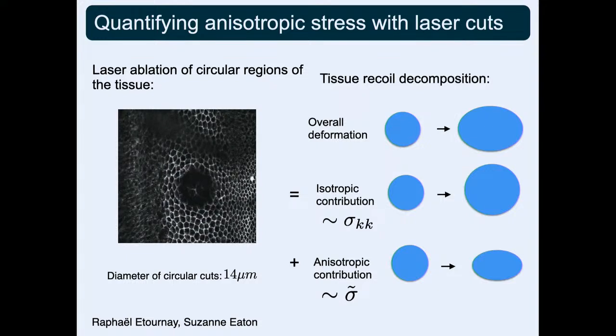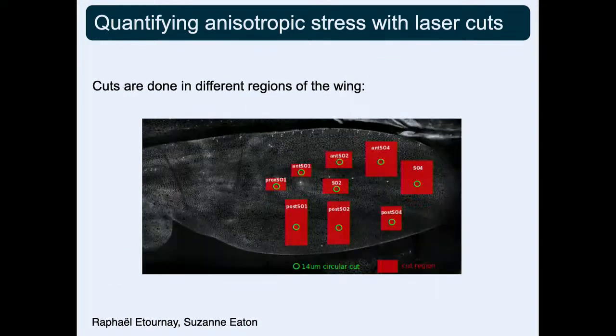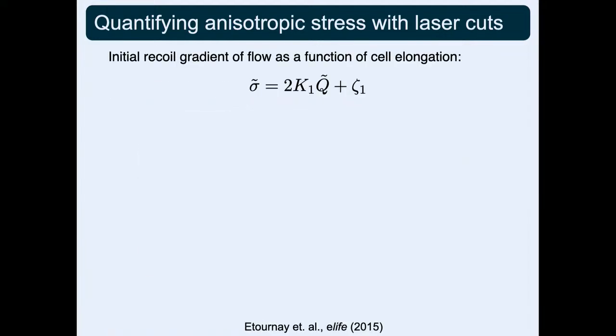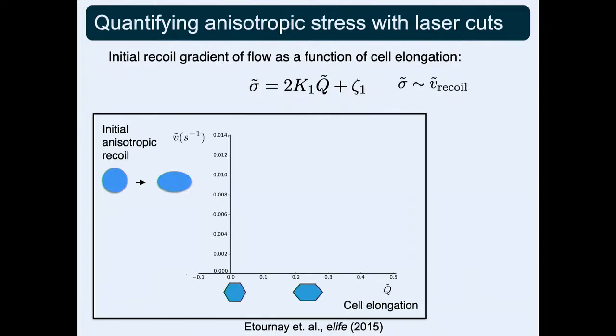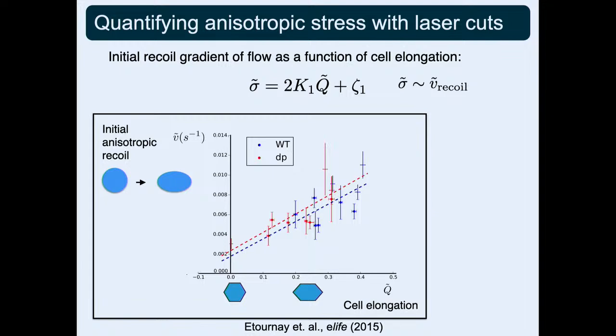So you can plot the velocity deformation tensor. Let me show. The experimentalists made holes at various spots, and now we plot, taking all the data. Now this is our constitutive relation, which we have assumed to be true. Because of the hole you created, it is proportional to the local velocity deformation, or the recoil velocity. If you plot this V tilde, which you can measure from the deformation of the holes, against the cell elongation, which we already know at the spots of the hole, we can plot this data, and we expect, because sigma tilde is proportional to V tilde, it should follow the same linear relationship.